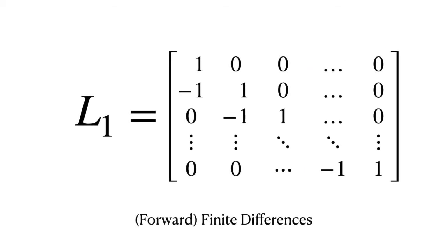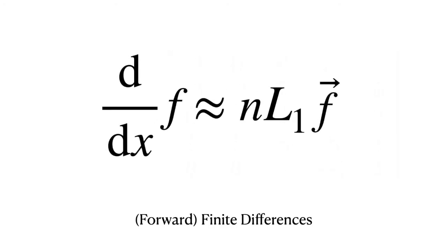The matrix L₁ is very important in mathematics — it is called the finite difference matrix for the first derivative. You can think of it as a discrete approximation of what it means to take the derivative of a function. If you have a continuous function and consider a grid of points, computing the derivative in continuous space is almost like multiplying by L₁ and then by n (since h appears on the other side). This creates a bridge between continuous functions and their discrete approximations.